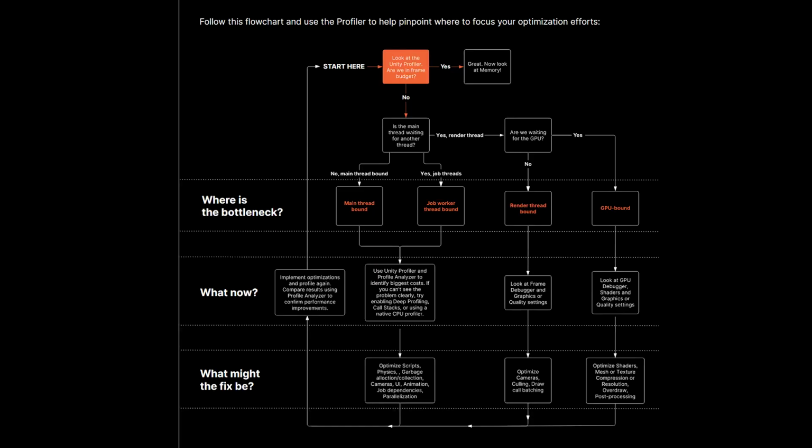To help during profiling, it is useful to follow along with this flowchart. You can easily identify if you have a CPU-bound or GPU-bound bottleneck by following the flow arrows. From there, it then gives tips on what could be done to fix the issues and improve performance. You will find this flow diagram in the profiling ebook found in the video description below.